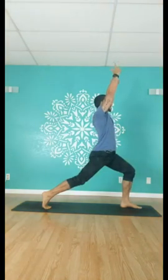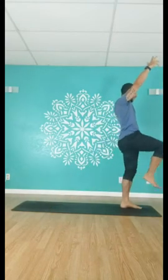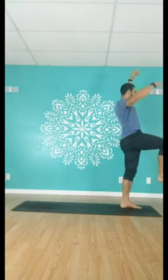Good. Nice. From here, I want you to bring that left leg all the way through to the front, single-legged Tadasana. Nice. Get that knee as high as the hip, and a 90-degree angle at the knee. Have your foot parallel to the ground as well.